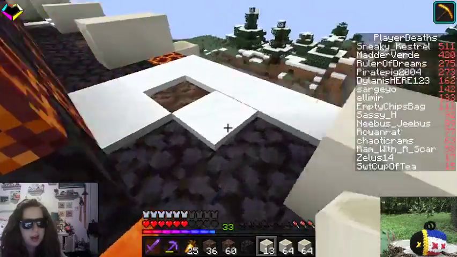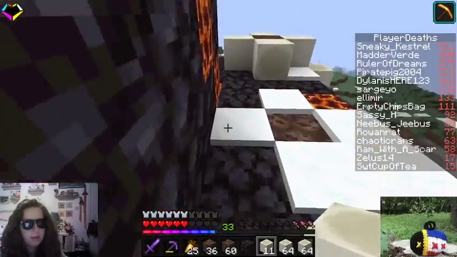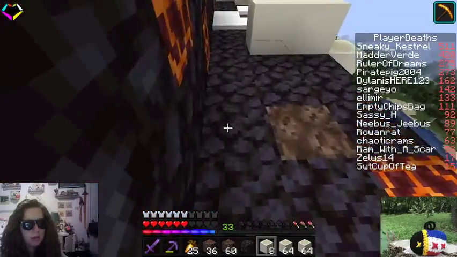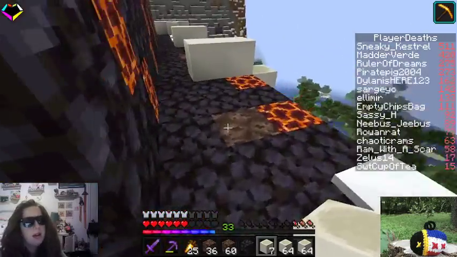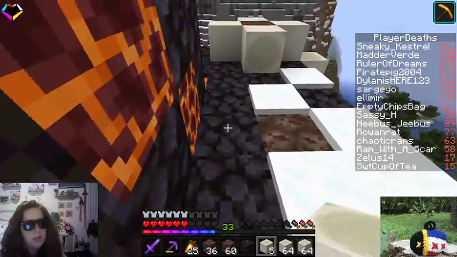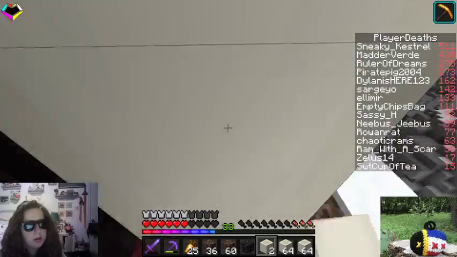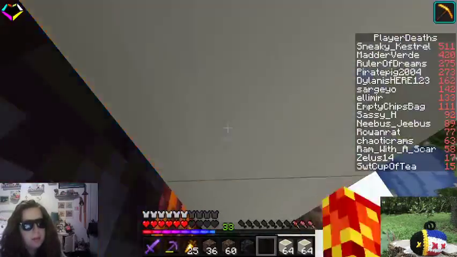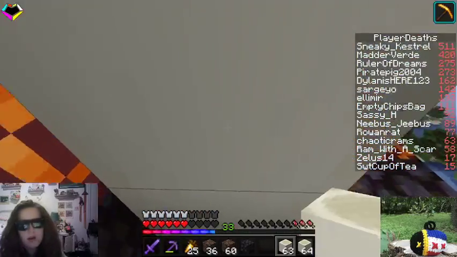Once I finish the ribbing, I can go back down and show you the inside and what it looks like from below. And then I'm gonna get flint and steel and light all this soul sand on fire. On fire, soul sand. There we go.